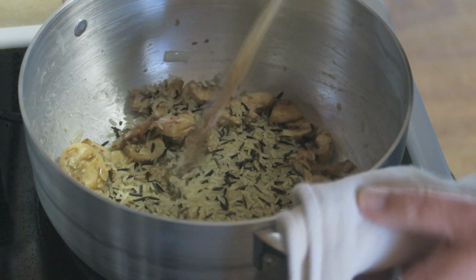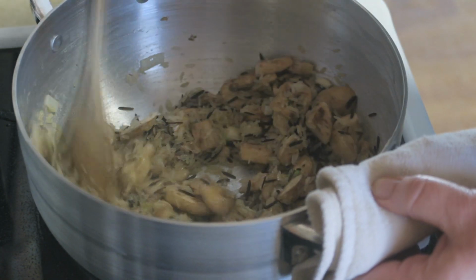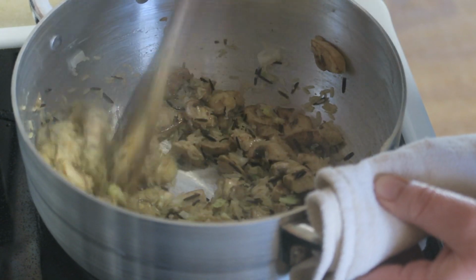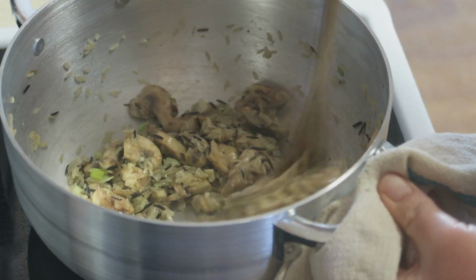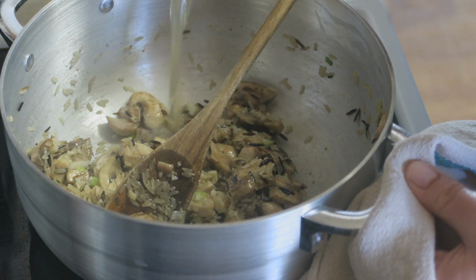And we're just going to give that a toss because we're going to brown that rice up as well. You just stir this for about 1 to 2 minutes. Beautiful, absolutely beautiful. And at this point, you're going to go ahead and add your chicken stock. This is about 1.5 cups of chicken stock.